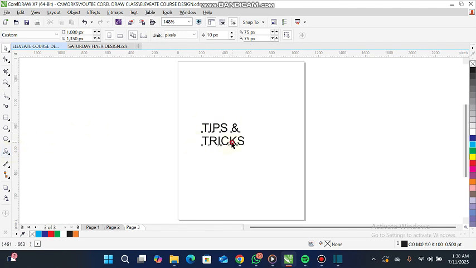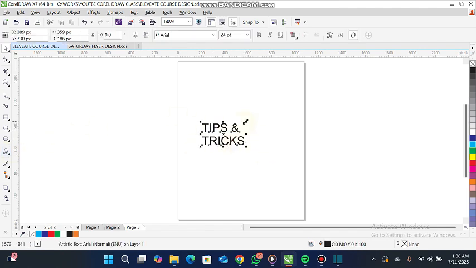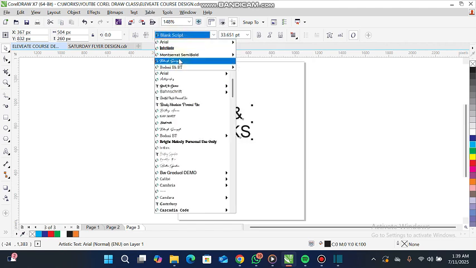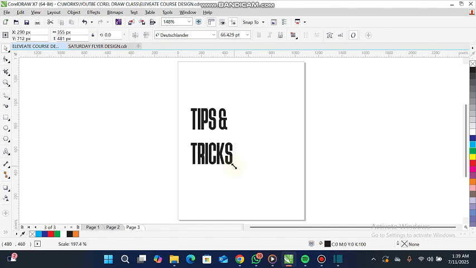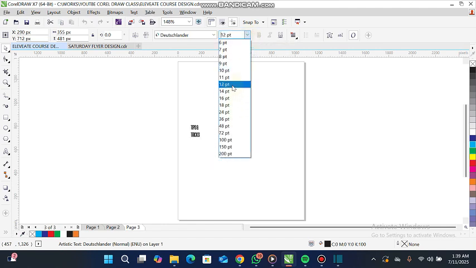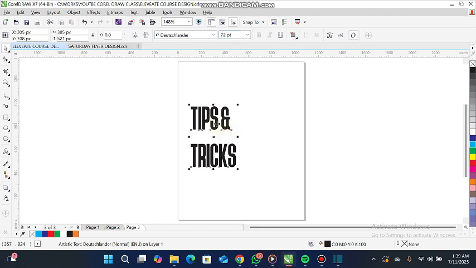So with the help of the text tool, we have been able to get this particular information, and this is the first typography edit we are going to learn. And this is the font list, where we change our font. I'm going to go with this other font here, and I'll increase the size. This is another trick for increasing the font size, or else you can also choose this box here. This is the point size of the font. The smaller the figure, the smaller the size of font, and the bigger the figure, the bigger the size of font. Alright, so let's leave it at 72.